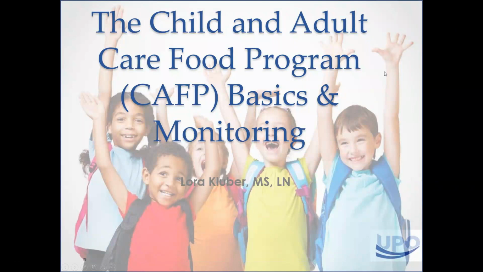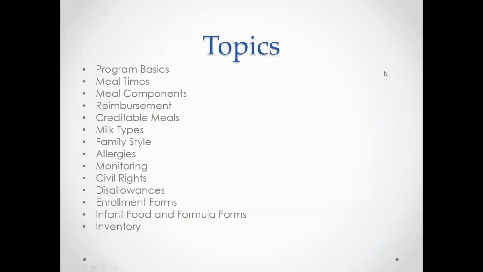Okay, just bear with me while I figure out these controls. Okay, so the topics that we're going to cover include the program basics, mealtime, meal components, reimbursement, creditable meals, meal types, family style, allergies, monitoring, civil rights, disallowances, enrollment forms, infant food and formula forms, as well as inventory.